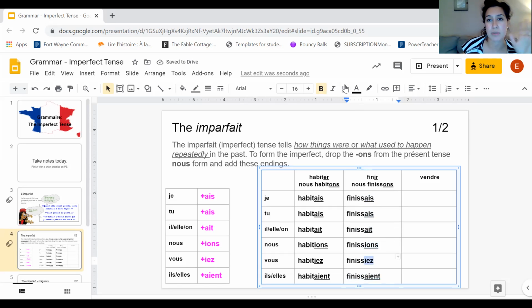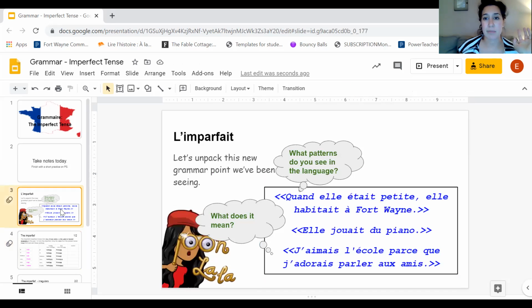and most importantly, you have to apply this rule for finir, for IR verbs. Okay, so this is the one that I'd pay the most attention to. And we're going to come across more ER ending verbs that are the most common. If I quickly flick back here, then habiter, jouer, aimer, adorer, those are all ER ending verbs.